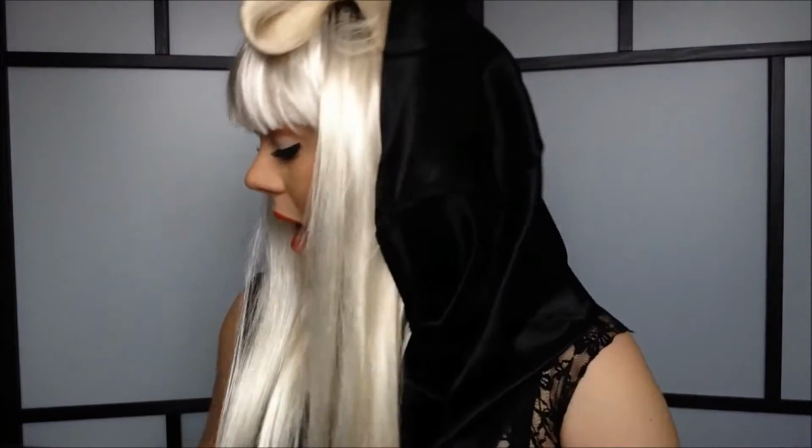I also got this headscarf from Lady Gaga's merchandise shop. I actually also have it in red as well, but I thought that black went better with this look. And I also got the hair bow up here from her merchandise shop. So the hair bow doesn't match completely to the wig, but it's close enough. And I did also get the glasses from her web shop. As you can see, it says Lady Gaga on the side.